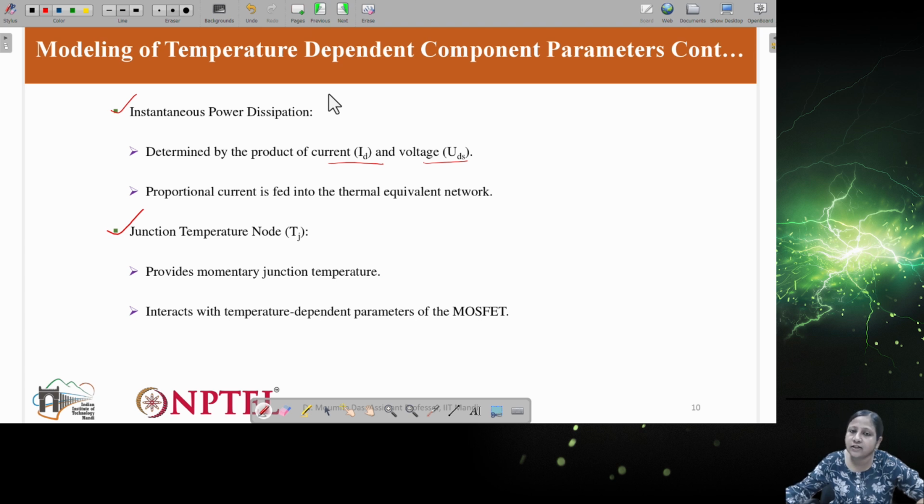So during the transient time, if there is a high power loss, that will give us high junction temperature for a very short time. Okay, sometimes it happens that this temperature, whenever it is arising, if it is within the specified time range, then the device survives. Otherwise, generally this kind of temperature can destroy the device. So that is why it is important to find out how much maximum temperature we can allow in the device. Accordingly, we need to design the heatsink so that the temperature can be taken off from the device.